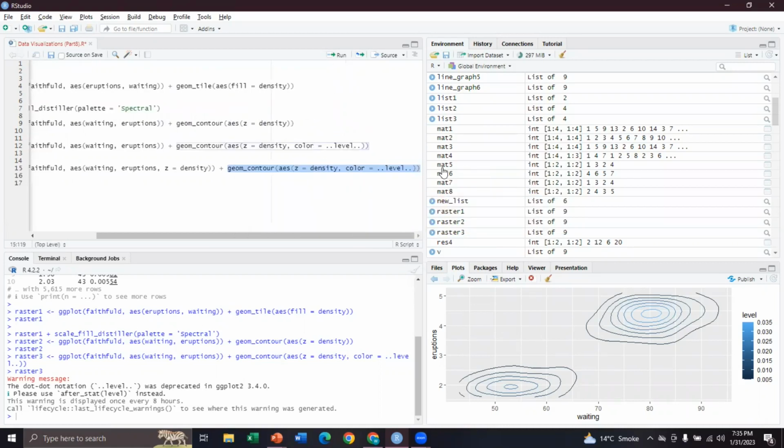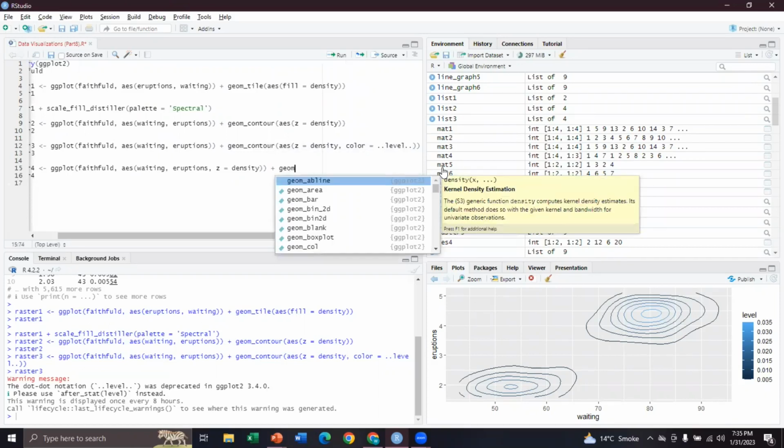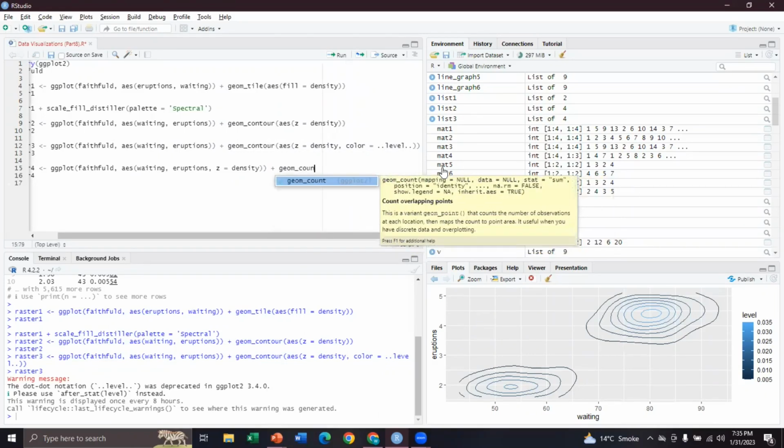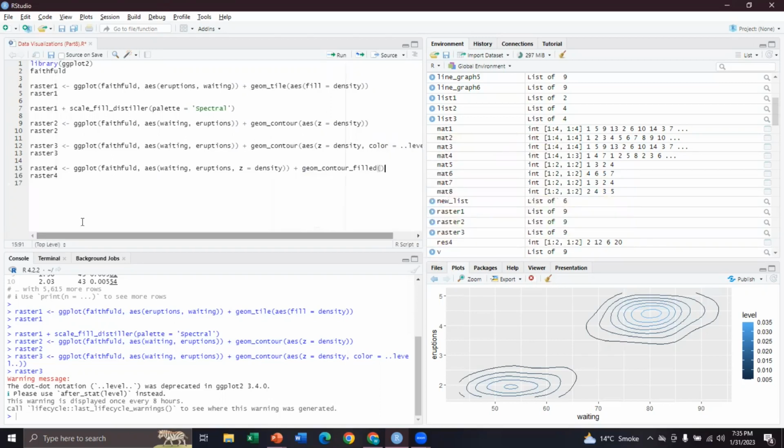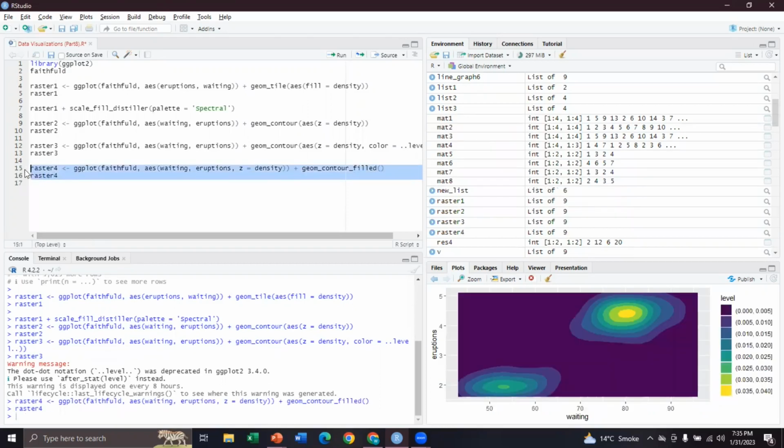And here you can say geom contour filled. All right, let's see the difference. Now you can see the color and the levels. The highest level is 0.35 and you can see its concentration here. And these are the lowest density concentration levels.